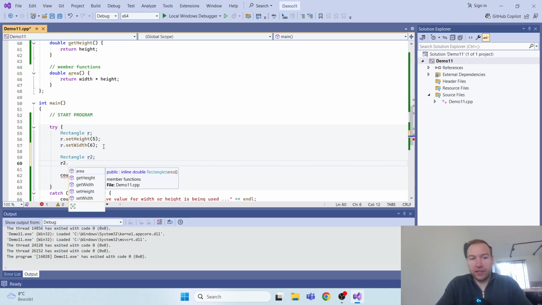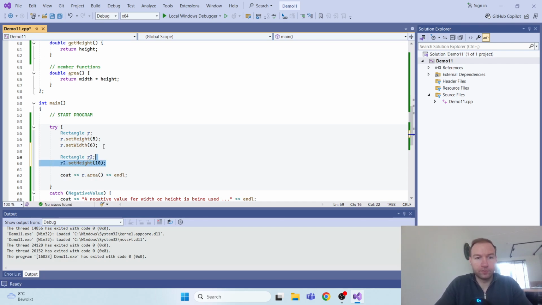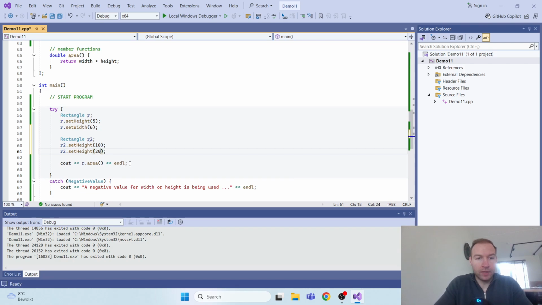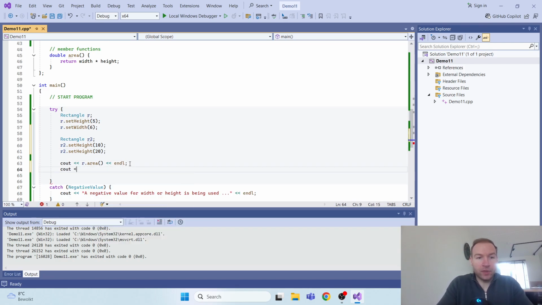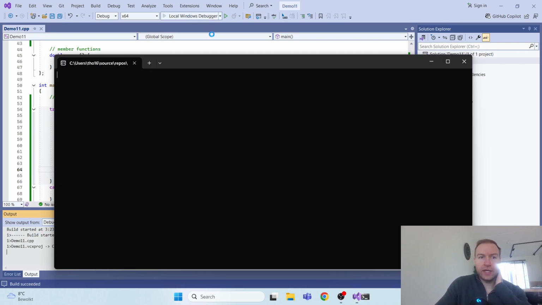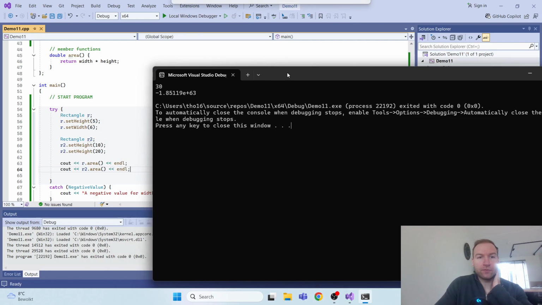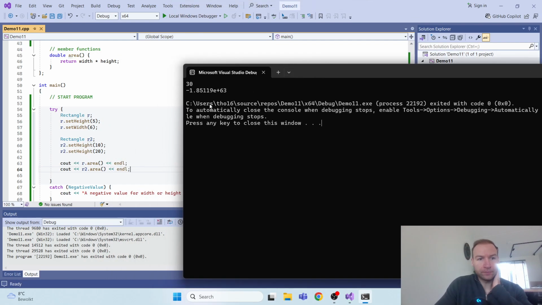So also for this rectangle we can assign a height and a width to this variable by using the setters like this. And we can also print the area of this rectangle by using r2.area. And now when I run this code again, you see it prints 30.